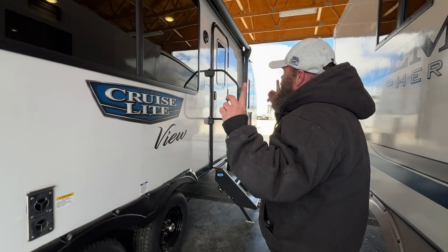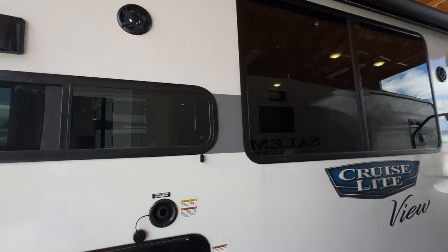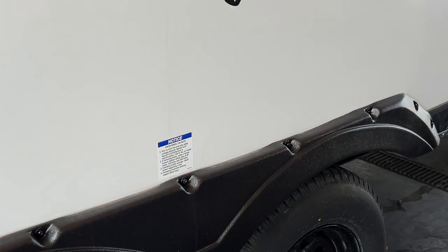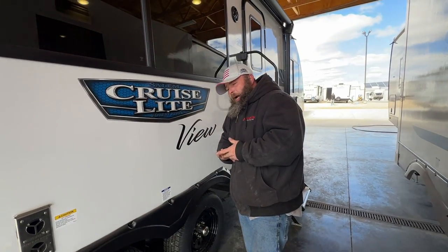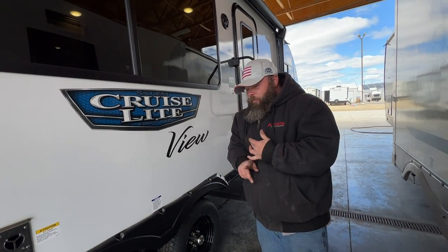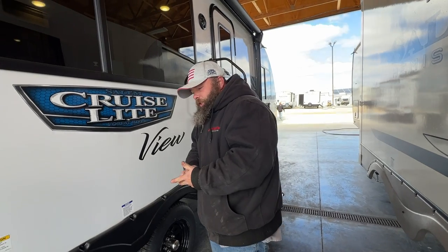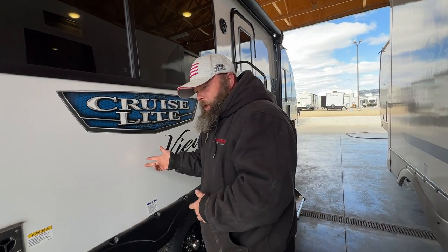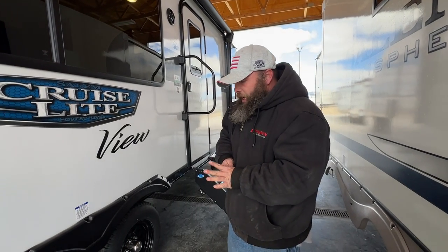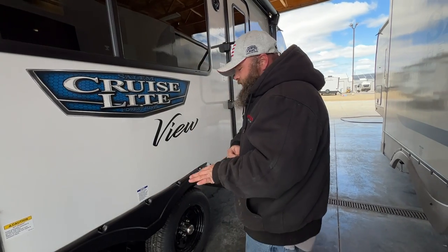You've got two outside speakers out here — I'll show you how to operate those when we step inside. Next, this notice sticker tells you to check your lug nuts. It's recommended you check them at 50, 100, and 200 miles. I like to say: anytime we're done camping, the first stop is the gas station — you're refueling the truck and checking the lug nuts, knocking out two birds with one stone. You also want to keep the tire pressure topped off to max PSI — these tires are to be topped off at 65 PSI.